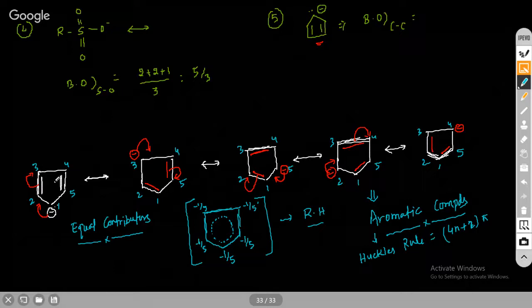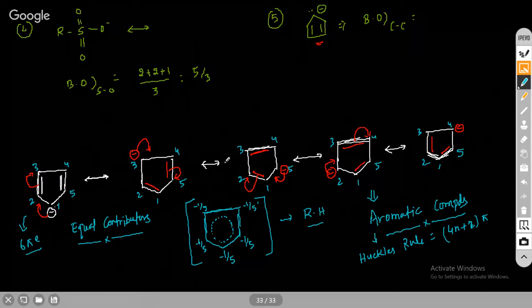So you see here, in any of these molecules, calculate the number of pi electrons. 2 plus 2, 4, and we count the lone pair also, right? So 2 plus 2, 4, plus 2, 6 pi electrons we have here. So for n equals 1, Huckel's rule is followed, and that's why the compound is aromatic. Fine. So actually this Huckel's rule is given.